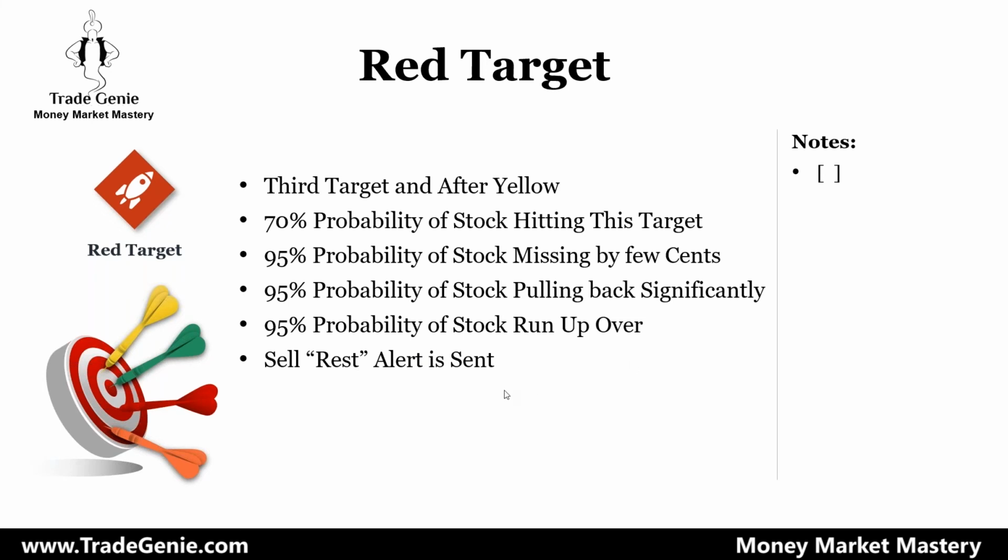Now, because the red target is calculated based on the major resistance, something can happen at major resistance. The resistance levels get conquered. When they get conquered, we need to recognize it. One way of getting conquered is the gap up. Let me show you.